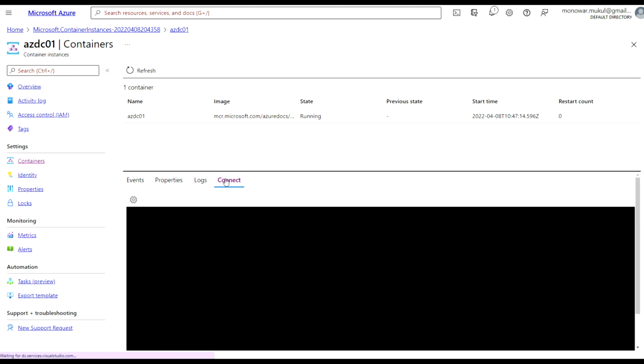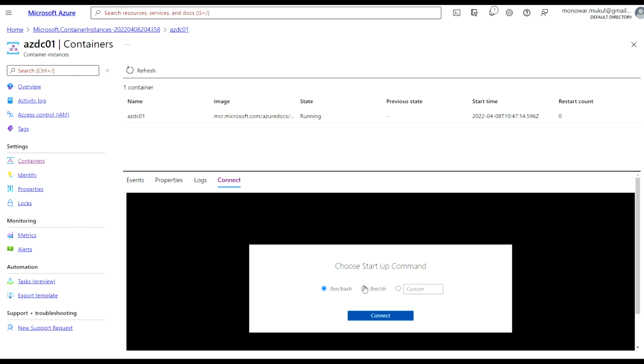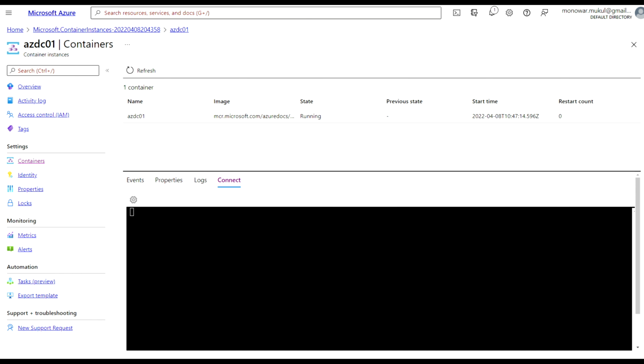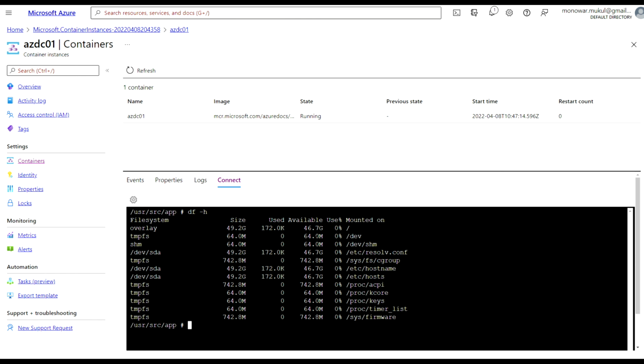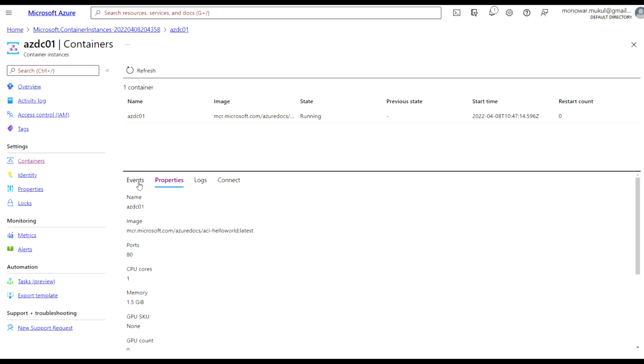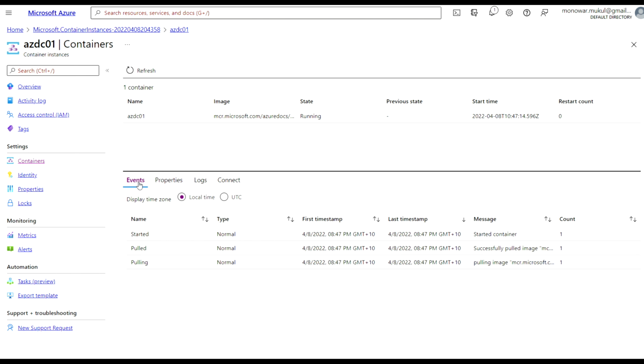Then there are properties and events. So that is very much it.